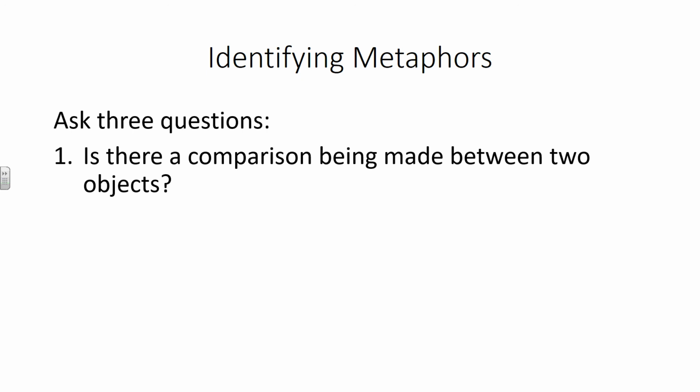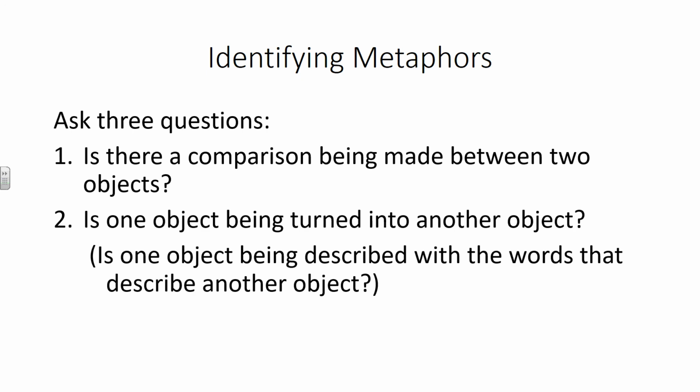If the answer to this question is yes, we go on to a second question. But if it's no, then you're not really going to have a metaphor, because a metaphor is a type of comparison. It's not really a comparison, but you can think of it that way. So if the answer is yes here, now you have to move on to a second question. Is one object being turned into another object? Or is one object being described with the words that describe another object? If the answer here is yes, you have a metaphor.